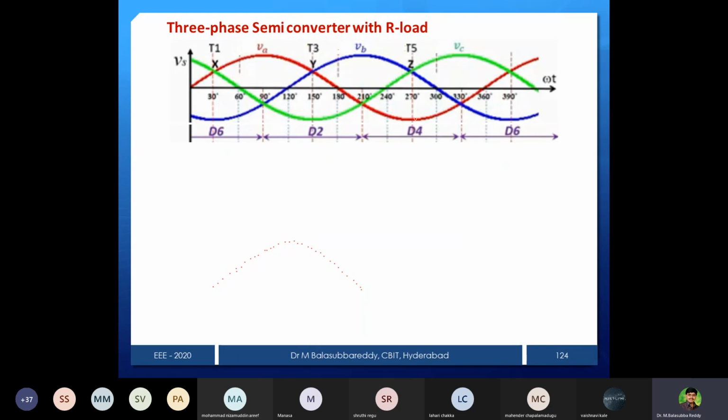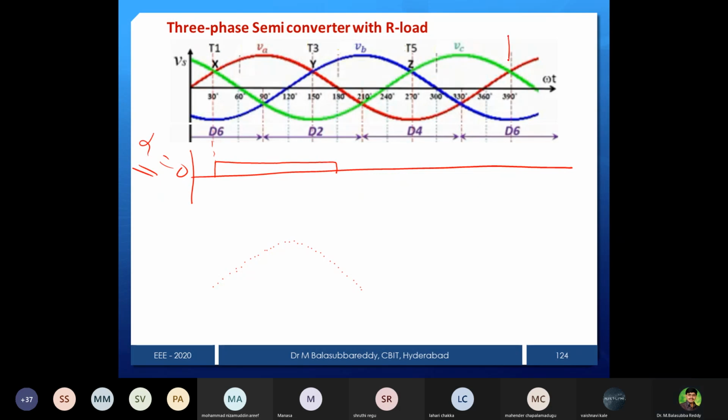Now you have to provide the firing pulse based on your firing angle. Suppose I want to provide the firing pulse for thyristors at alpha equal to 0 degrees. From where to where do I have to provide the firing pulse? For alpha equal to 0, we mention the crossover from this point up to omega t equal to 0 you can put, and again here is the repeating pulse. This is again T1 because the positive A phase will be more positive from this point. So this is the repeated pulse and that is for T1.